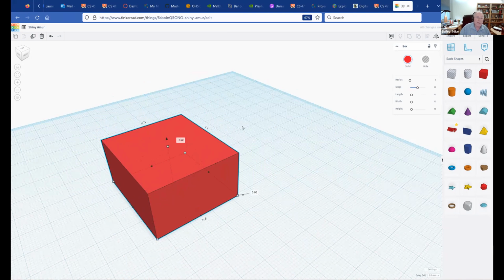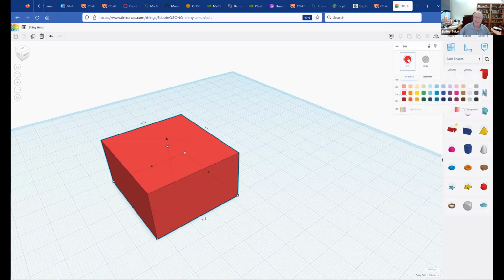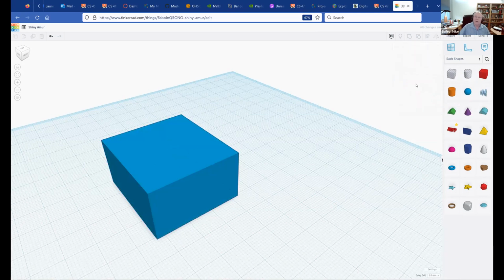So now you're all set. You can bring out objects. You can change their sizes, change the way they're rotated, whatever you want. If you don't like the color, you just click up here in that red circle. It's a red circle because it's a red color. And oh, I like blue. There we go. Okay, so we can play with the color.